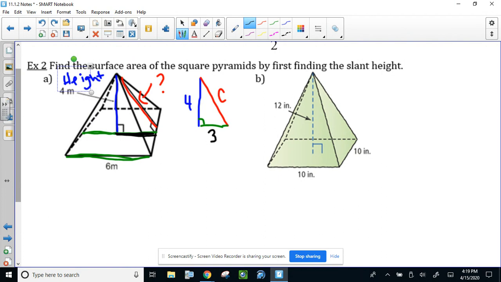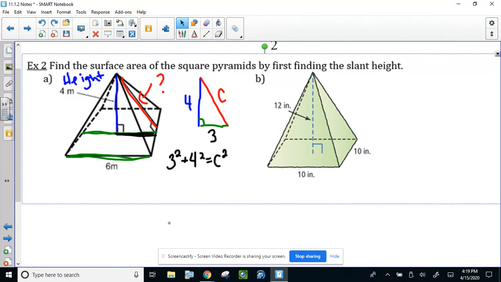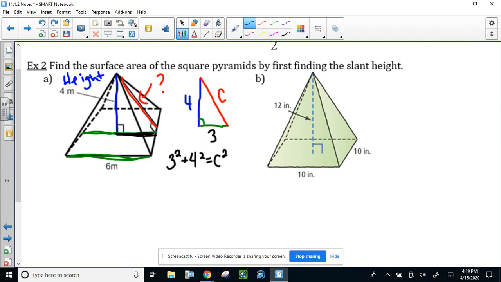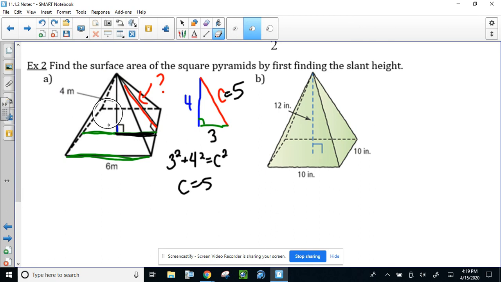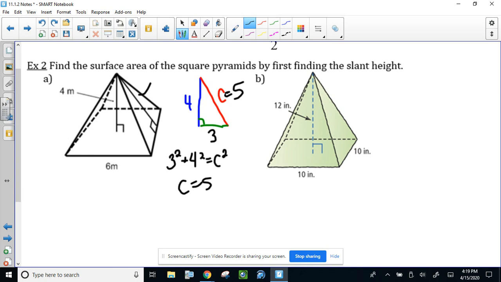We could do our Pythagorean theorem, or in this case, this is our 3, 4, 5 triple. We've done this one quite a few times, but if you couldn't remember, you can do your 3 squared plus 4 squared equals hypotenuse squared. Remember, the hypotenuse is the one that goes by itself. And so then we would figure out that c is in fact 5. So we could work that out. I skipped some steps there. But if we now know the slant height, I'm going to erase all this extra stuff here. Let me change the color. Try this one more time. There we go. The slant height is 5 meters.